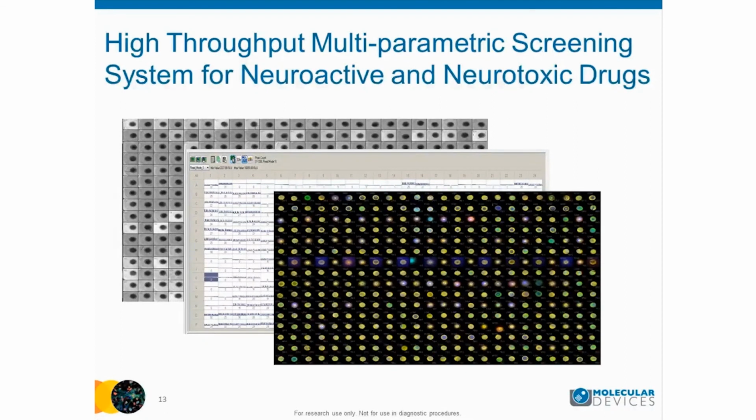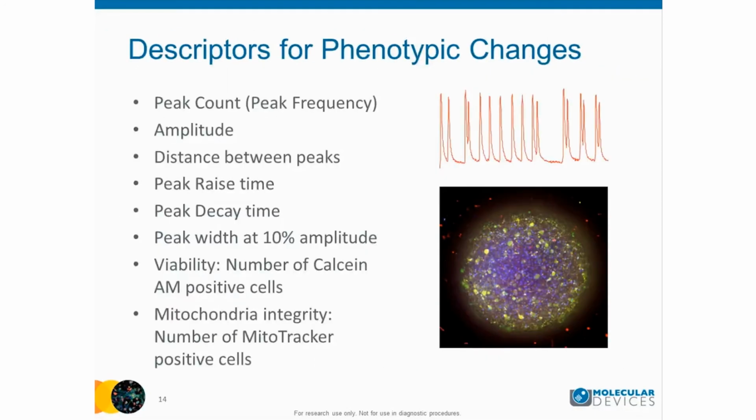In the present study, we characterized kinetic and also confocal imaging methods that are compatible with automated instruments and demonstrated the potential utility of human iPSC-derived 3D neuronal spheroids for toxicity screening. Here you can see a list of phenotypic descriptors used for neurotoxicity evaluation. Multi-parameter analysis delivers informative readouts that enable screening for effects of test compounds on neuronal activity and also on cell morphology and viability.